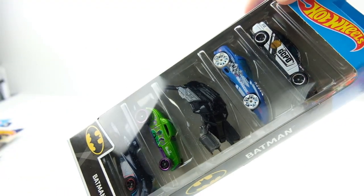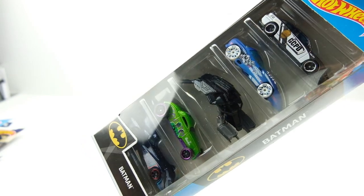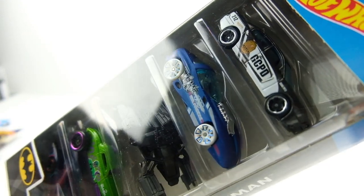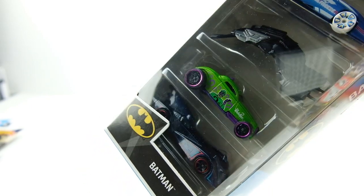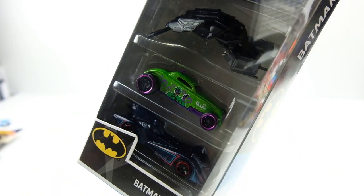A lot of people don't care about five-packs, but here's a new Batman five-pack. I found this at Walmart — there are a ton of them. I bought it basically because of the Batmobile and a variation of it. It also has the Dodge Charger Gotham City police car in dark gray with different wheels — that car came out in the Walmart exclusive Batman packs. The Riddler Hot Rod is cool too, and there's a Mr. Freeze car. It's a recolor of the Gotham City PD that we've seen a couple of times in various Walmart sets.